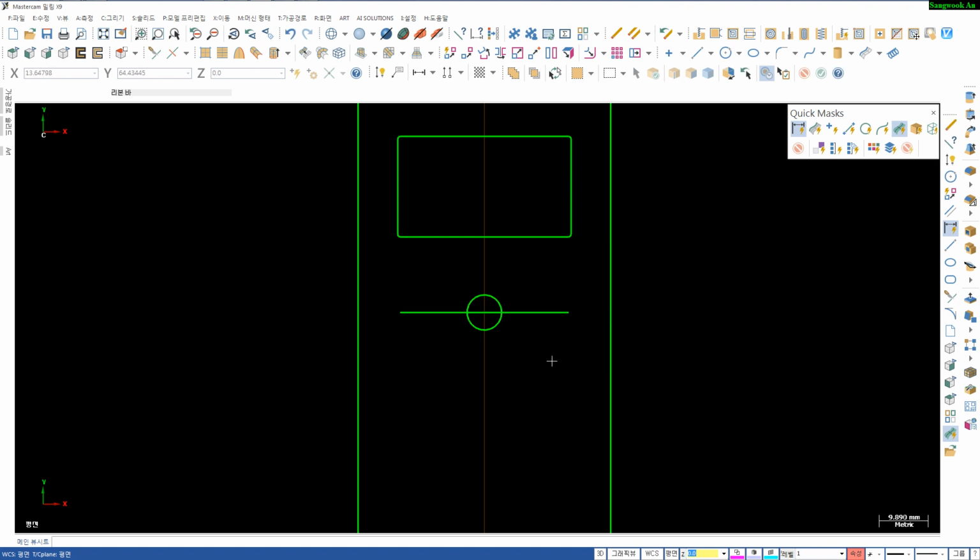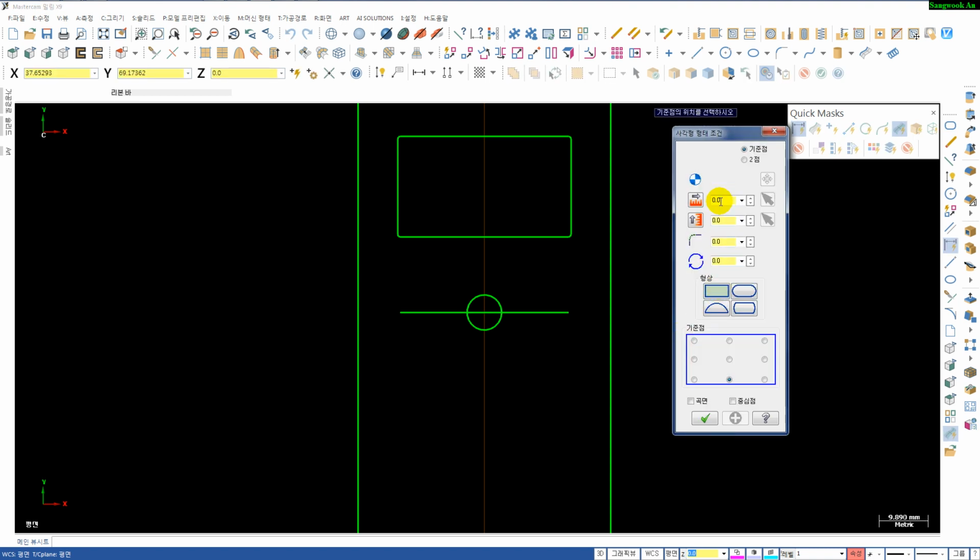And I will draw a rectangle form, and a reference point here, upper left corner, rectangle form, and width is 15, and height 7, and the radius value is 2, and reference point here, and select.